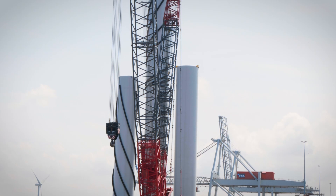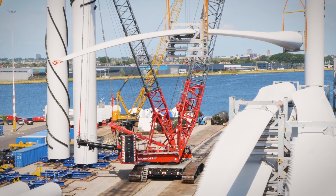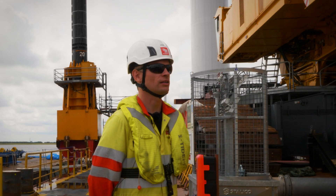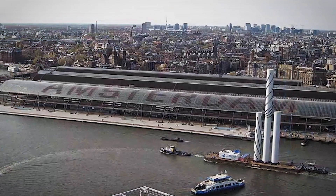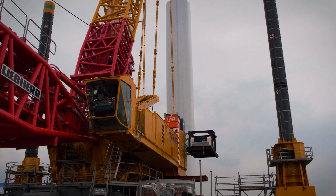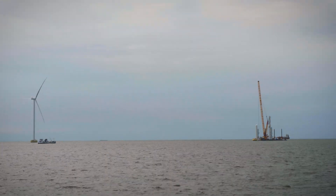The cycle of installing a wind turbine for Windplan Blau starts at the Marshhelling Harbour in Amsterdam, where sea-going vessels loaded with components are offloaded and components are put in storage. When the time is ready, components are pre-assembled, loaded onto feeder barges, and sailed to the installation site on the Ijsselmeer. Thereafter, we get the barge into position next to a foundation.